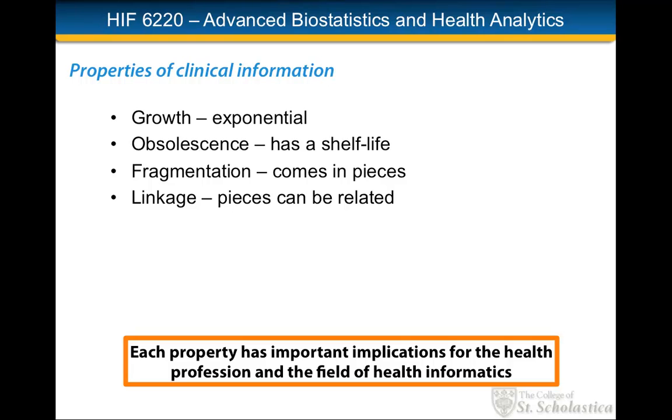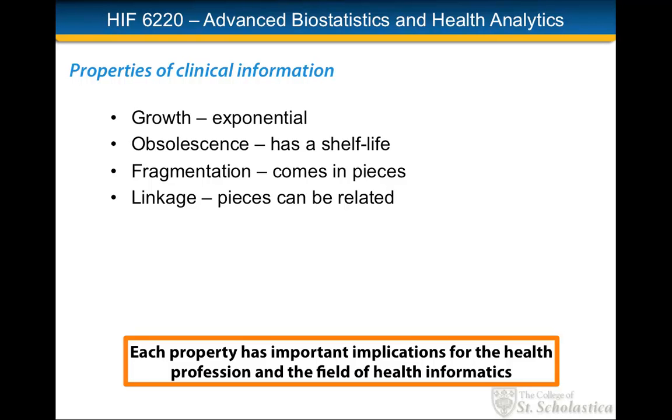First is the property of growth. That is really the idea that health information is growing rapidly, and you've probably covered this in your health informatics courses. We are looking at an explosion in health data that's coming through investments in electronic health record technology, as well as through information that's now being captured in structured, semi-structured, and unstructured forms on the web. And this growth in information at an exponential rate is an important aspect of our property of clinical information.